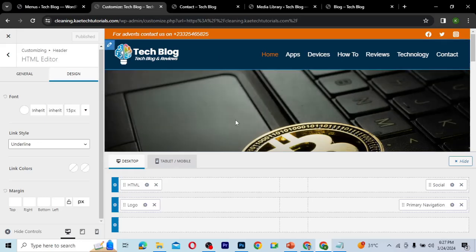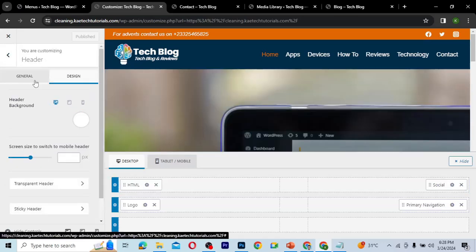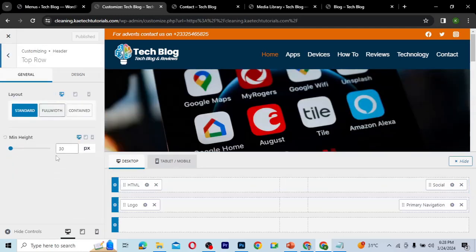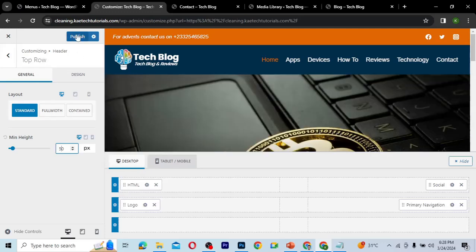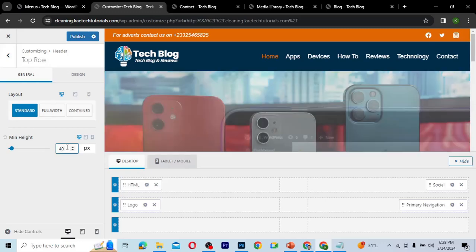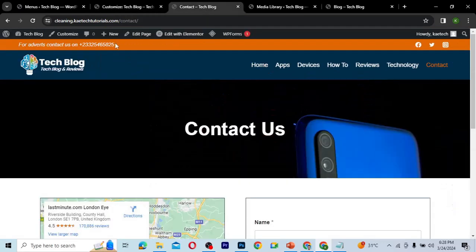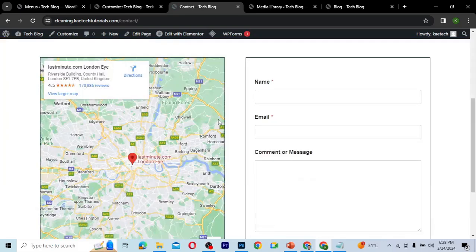Now we can also go ahead and just increase the top header a little bit. Let me go over here and see how it looks like. Instead of 30, let me just say 50. Okay, so this is how it's going to be like. So 50 is quite okay. Or let's make it like 40. Or maybe 45. Yeah, 45 is quite okay. Because this one is too small, so let's increase it to 45, and it's going to be something like this, which is quite okay. Okay, so this is how it's going to be like.